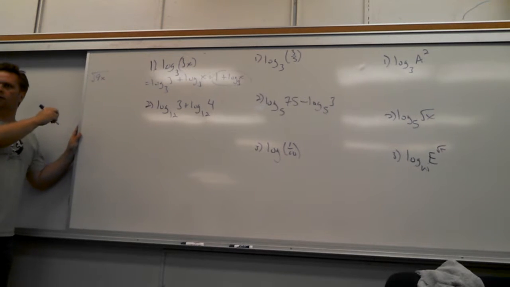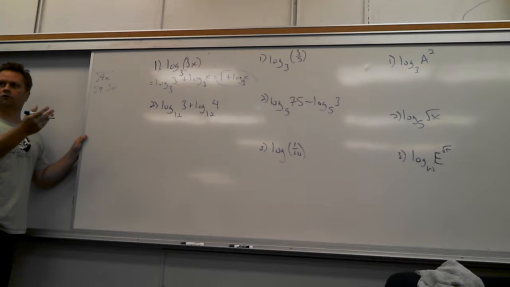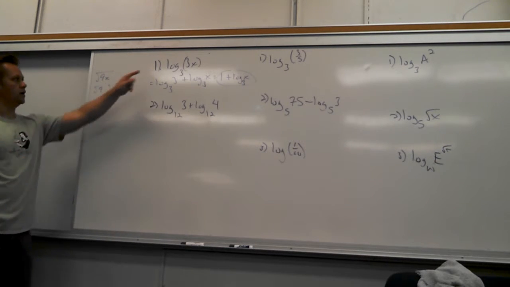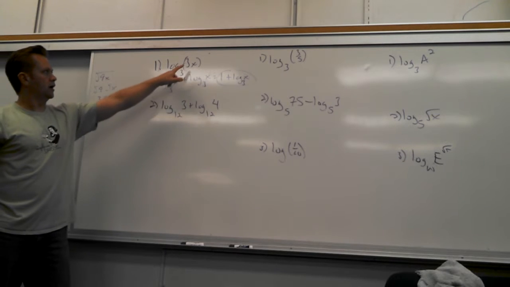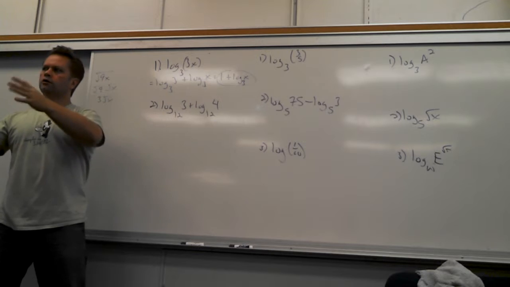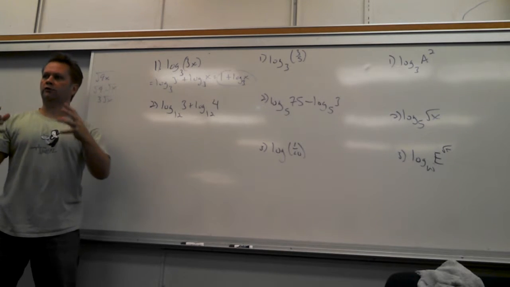3 times 3. Square root of 9 times the square root of x, right? I do the part that I can and I don't do the part that I can't. So the square root of 9 is 3 and this other x stays in the square root. I did the part that I could and the other one has to stay in because I don't know what it is.